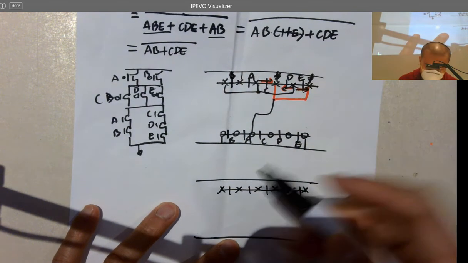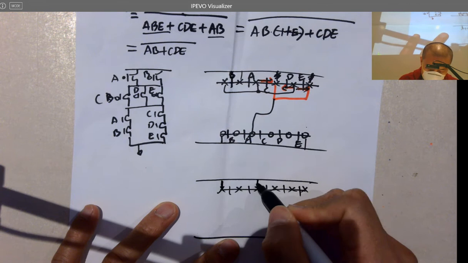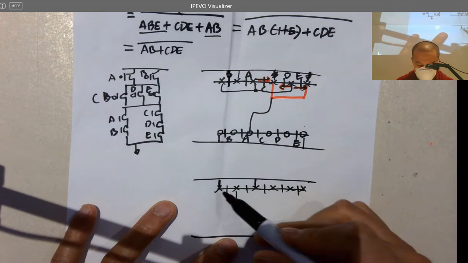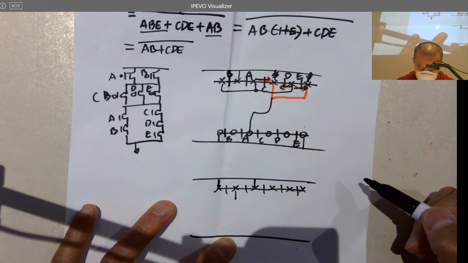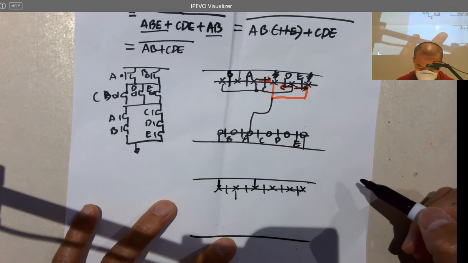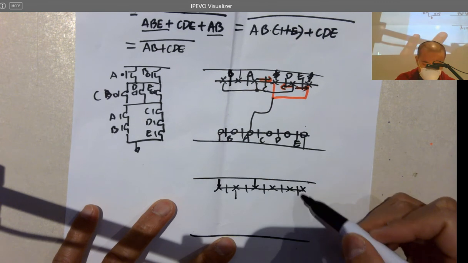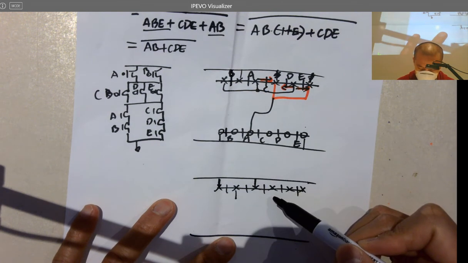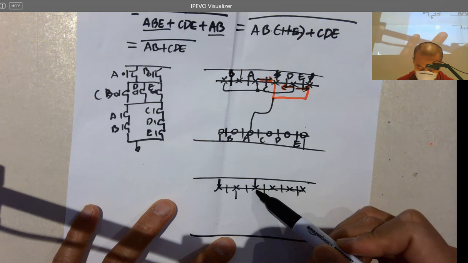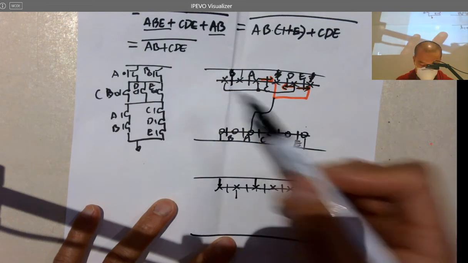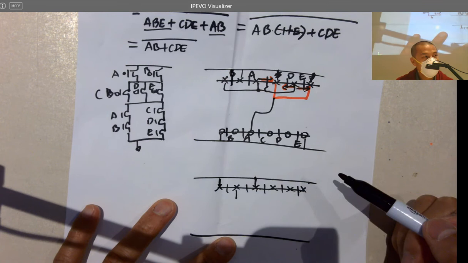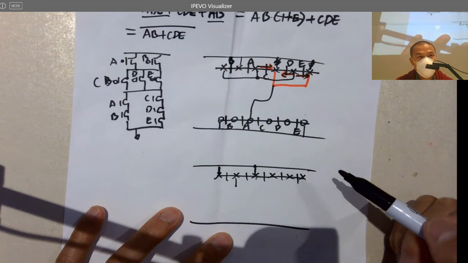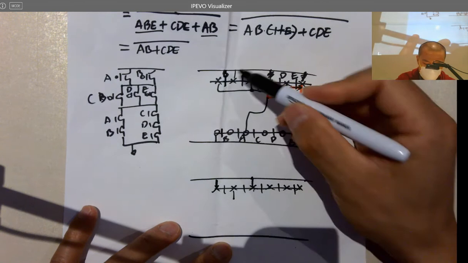So I got 2 in parallel. If I introduce the traces here and get 1, so still there's 2 transistors in parallel. And then I'm going to do the 3 transistors in parallel. Can I do that for these 3? For CDE? Probably not, because this is being occupied already. Because none of the C, D, or E is being shorted to the power supply. So this doesn't work. It has to be this.